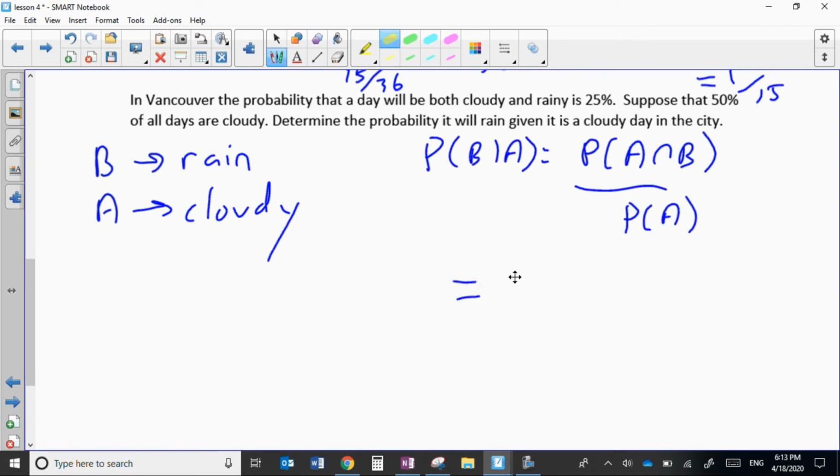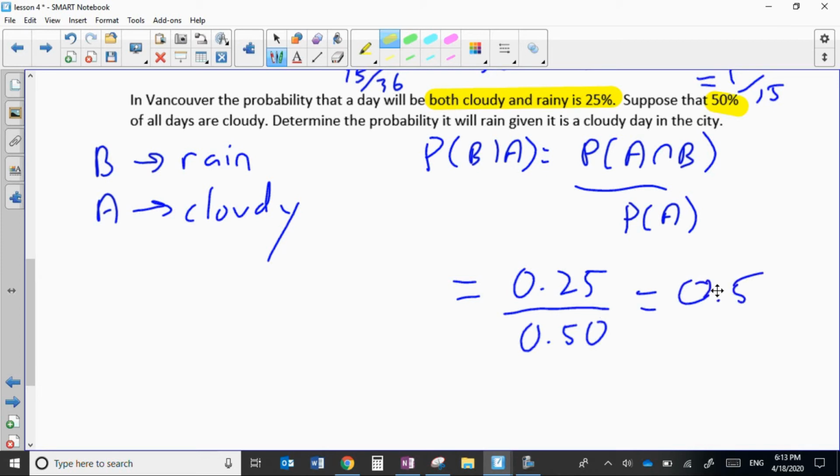In our example, the probability of A and B is 25%, and I'm getting that just from saying both cloudy and rainy. The probability of event A, it just being cloudy, is 50%, or 0.50. So 0.25 divided by 0.5 gives you 0.5, or 50%. Basically, if it's a cloudy day, based on these numbers, there's a 50% chance that it will rain.